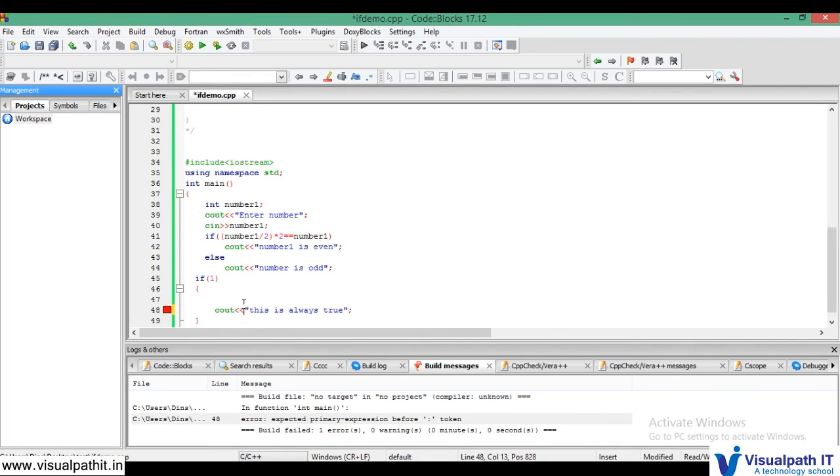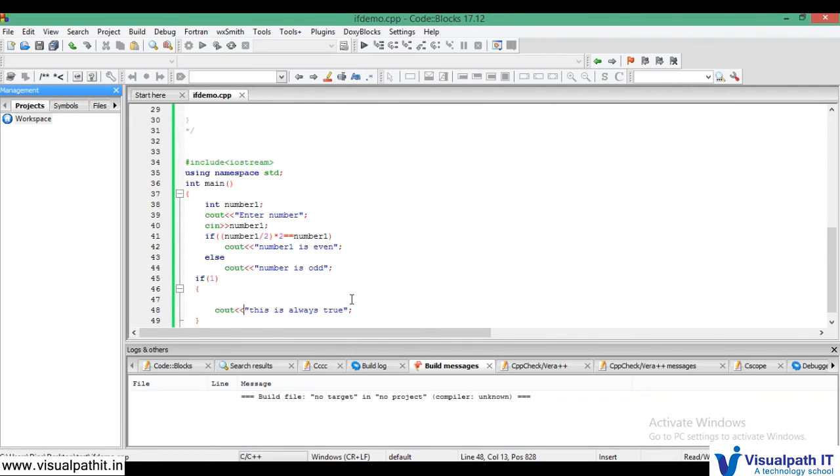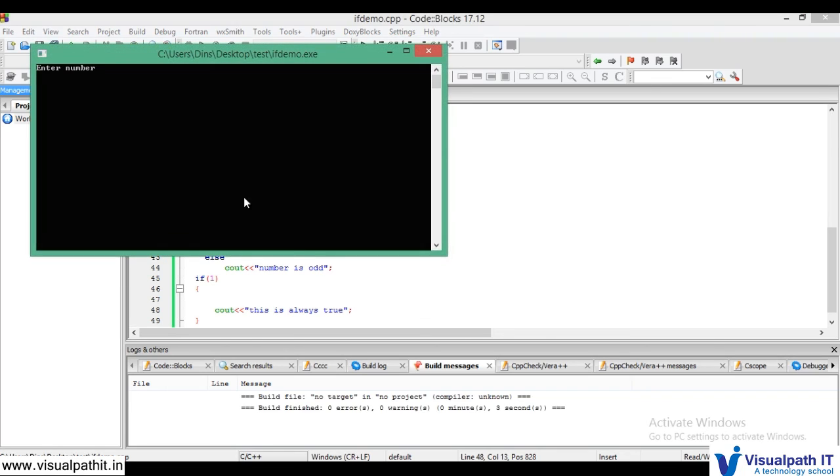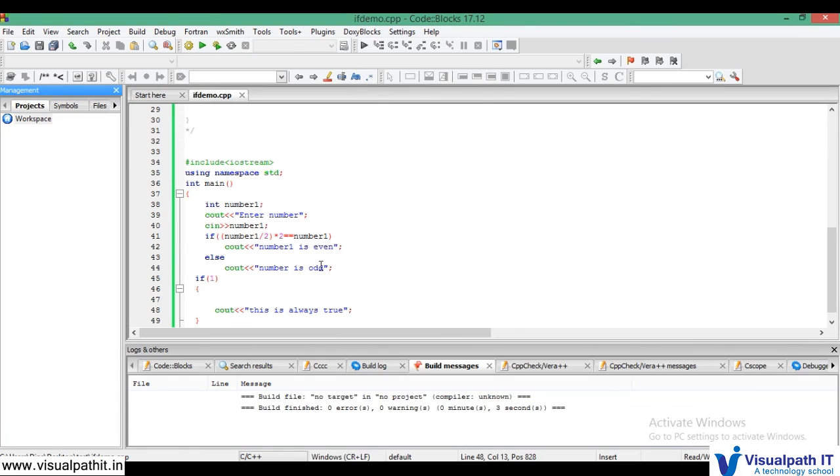Yeah, again semicolon only. Now whether the condition is true or false, right? See, this is always true. Here you could see this. Okay, if you want to compulsorily execute, then you can use this if of 1. We'll be discussing how we can pass the Boolean value directly. Boolean value means what? True or false. Okay.